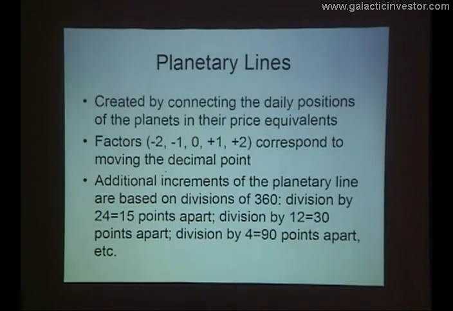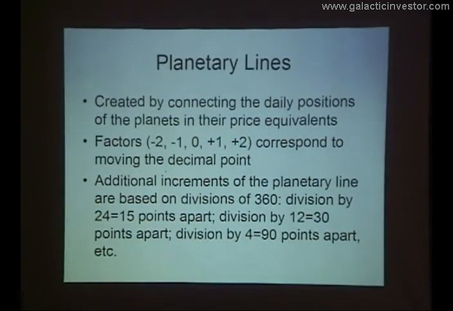Now, the factors in the Galactic program, you can set it for -1 or 0 or +1. That corresponds to moving the decimal point. Was it you that was talking about that earlier, Leonard? Yeah, this is one of the concerns. What happens when we start monkeying with that setting? Are we just doing it at random to figure out what fits? Well, no, we're moving the decimal point to say this is more appropriate for a trading range at $2.28 instead of $22.80. So whatever the setting is, that will confine that planetary line in its first increment to that specific price range.